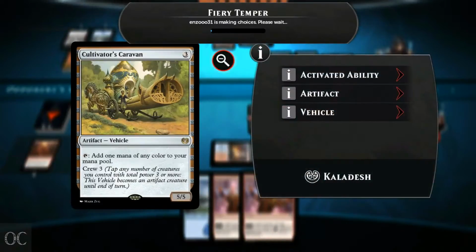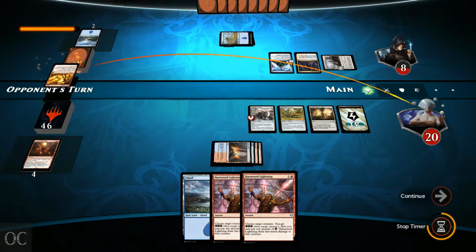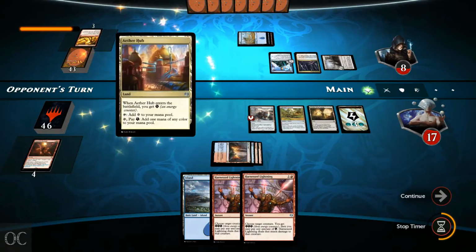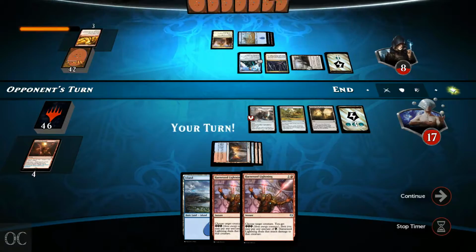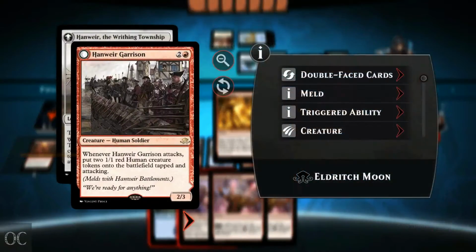Our opponent has another burn spell. He uses the Fiery Temper, of course, for direct damage, but he is tapped out of mana. Alright, he does have 1 mana available, it's an Eldrazi Hub. Draws another card. Discards 1. Let's see what he discards. It's a Hanweir Garrison. Very interesting.